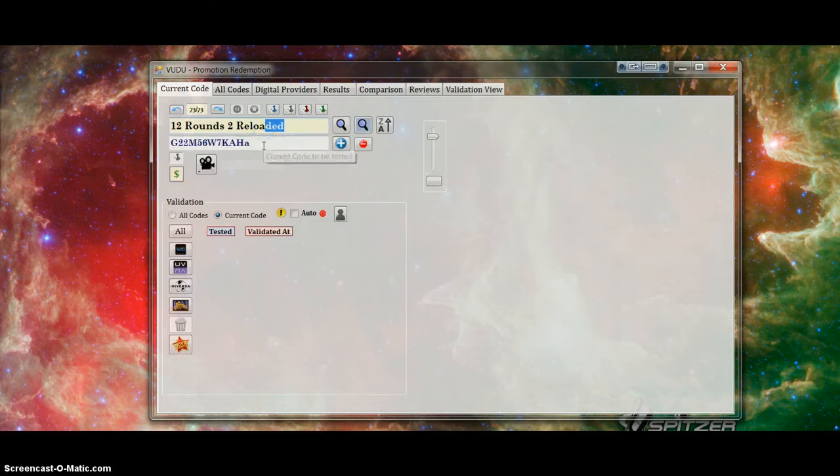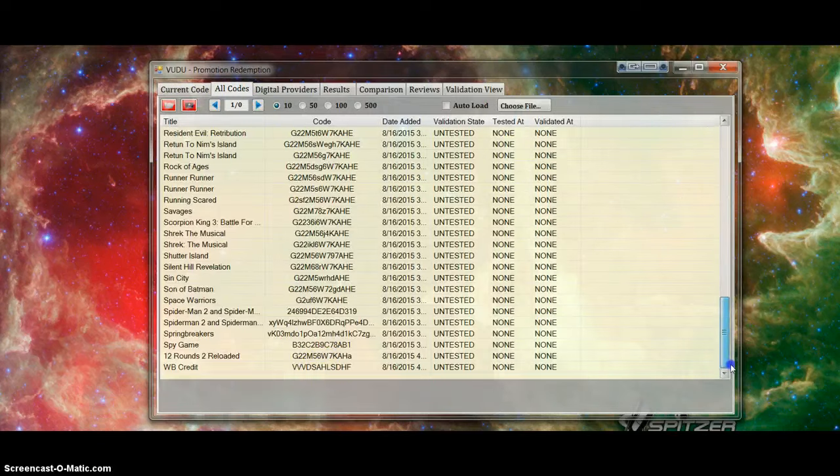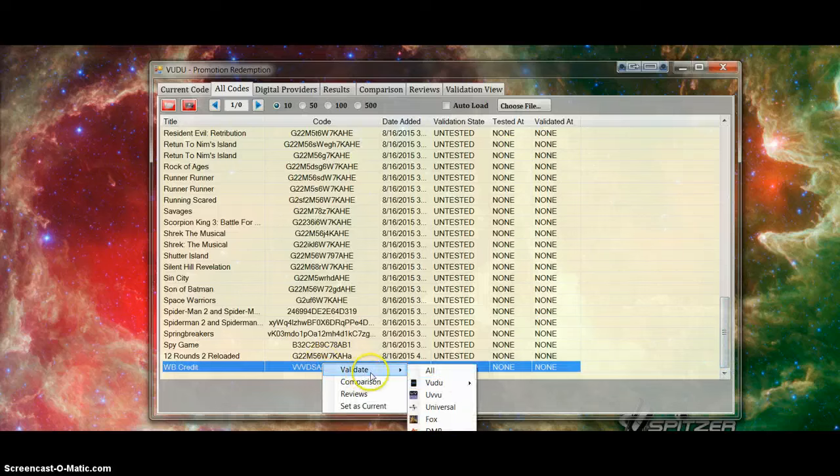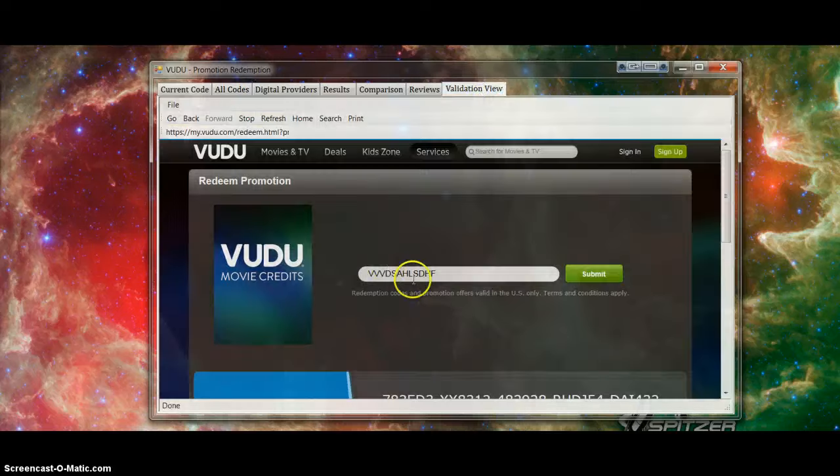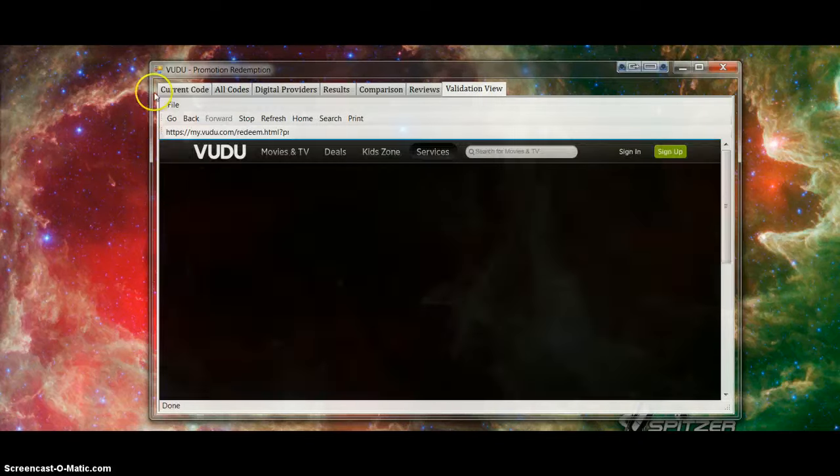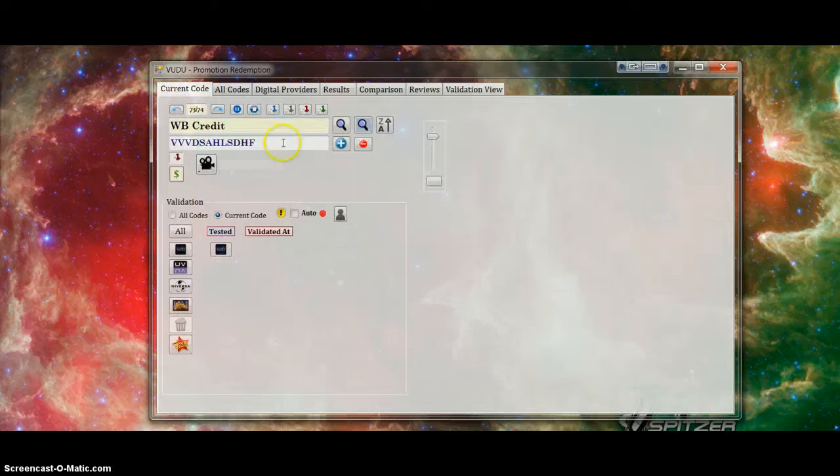Or you could add, if you had some credits, title it WB credit. Like that. Now you can validate that credit directly at the credits without even having to go to the main site. Invalid. There you go.